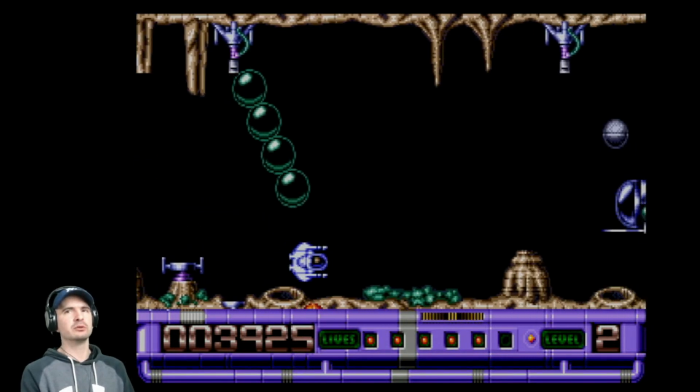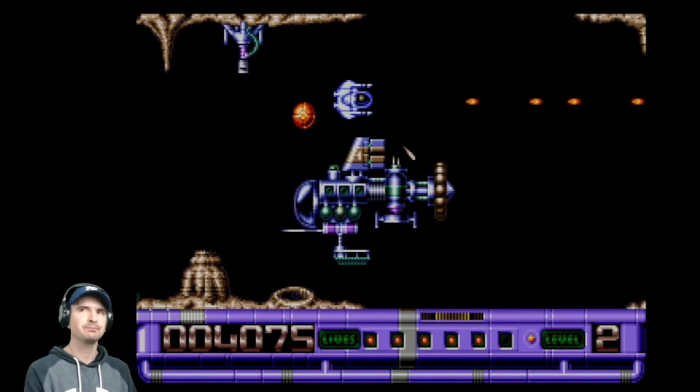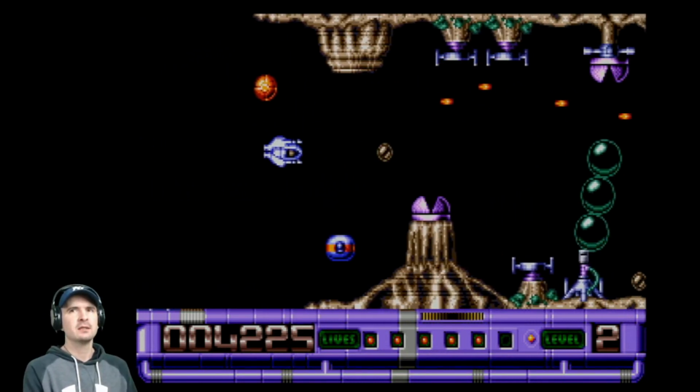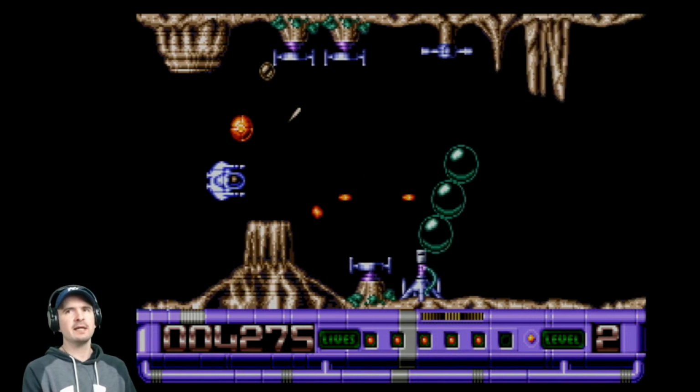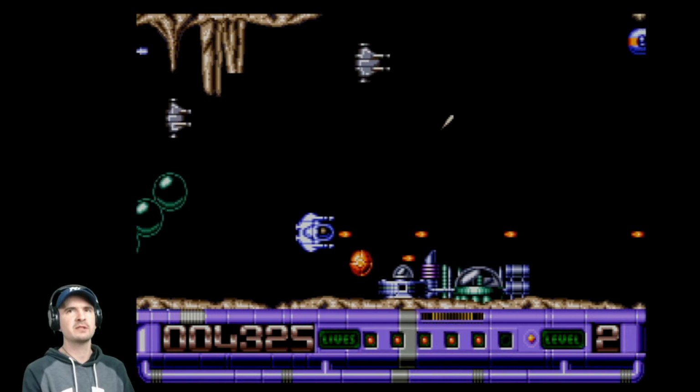Right, avoid these bubbles. Cannot destroy those. You can destroy some of them. But yes, a lot of recurring enemies. Obviously, the occasional new one is thrown into the mix. But yeah, quite a lot of them you can't kill. Also, debris falls from the top from time to time.